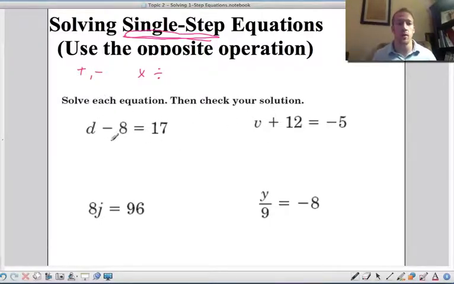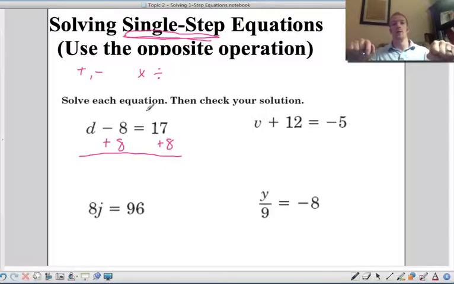Here, we want D alone. In order to do that, we need to do plus 8, plus 8. Now, whatever we do to each side, we got to do to the other. All right. So you can never do something to one side and not the other, because then that makes it not an equation. Right? Think of lifting weights. If you take weights off of one side, or if you add 8 pounds to one side, you got to add it to the other, or you're going to fall off the bench. All right? That's what we call balancing the equation. It means that you have to do the same thing to both sides all the time. Hopefully you guys already knew that.